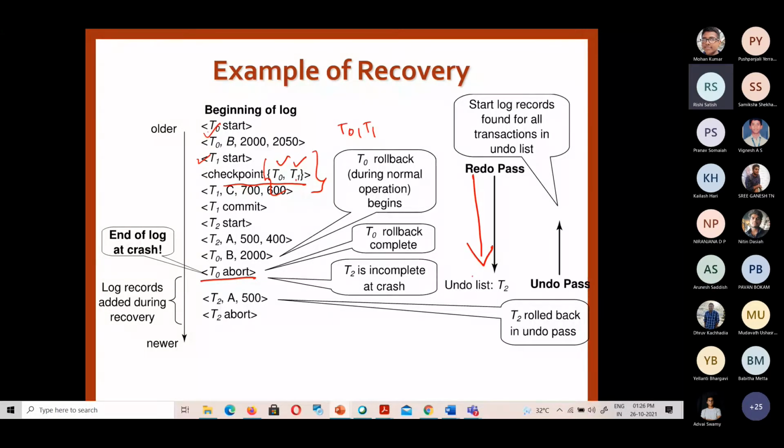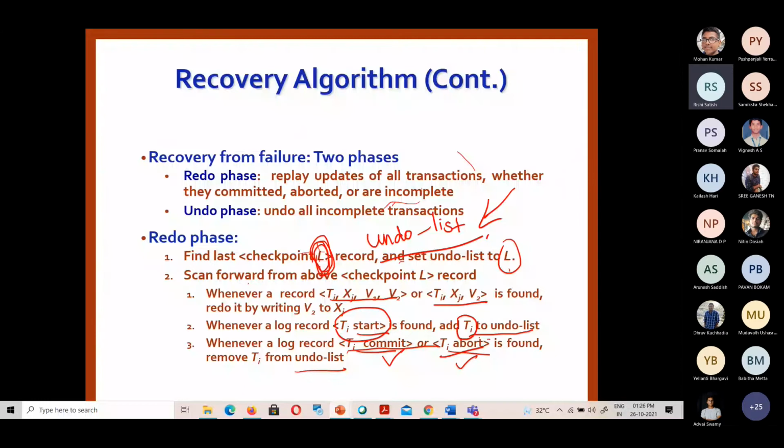In the redo pass, whenever an update record is found, we redo it. Whenever a log record TI start is found, we include it in the undo list, and if we find a commit or abort, we remove it from the undo list.